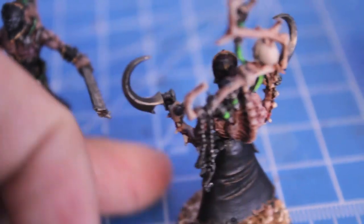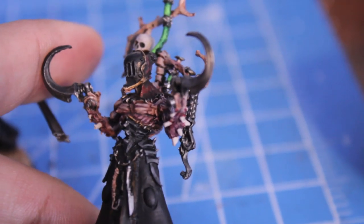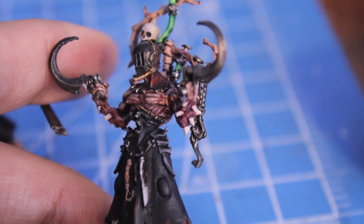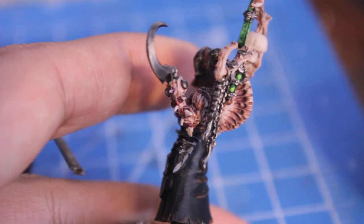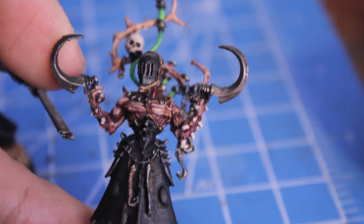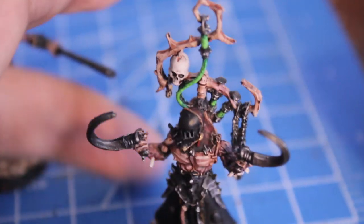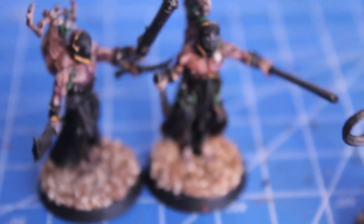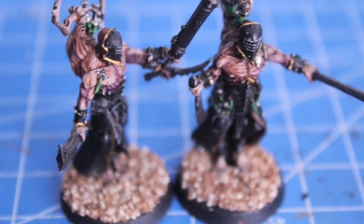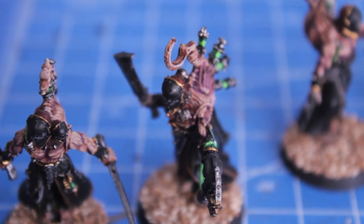One of the things that I found which are pretty disgusting — only this figure has it of the Racks — but he's got these bones jutting out, these protrusions jutting out of his forearms. Those are really disgusting. So if you want, you can add extra Leviathan Purple wash to that and pop those out more. I'm going to finish basing my models the way they will be to match the rest of my Dark Eldar army.